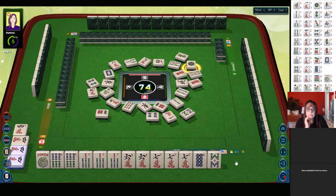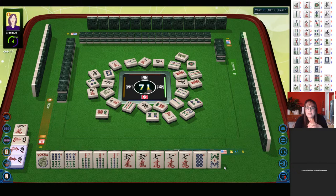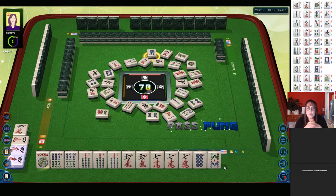Okay, so we need an 8 dot, a 6 bam, or a 6 crack, or a joker, east or west wind. 4 crack. 4 dot? No. No, we need a 4 crack. Dots. That way we can get a joker and be ready to win. 3 characters. I would like to draw a 4 crack. 6 bam, 6 dot. Eight dots. Oh no, that's our tile. We're not ready yet. Oh, at least nobody took it though.